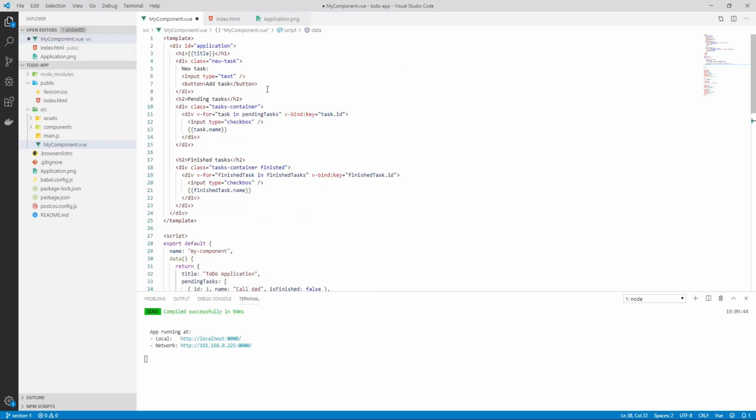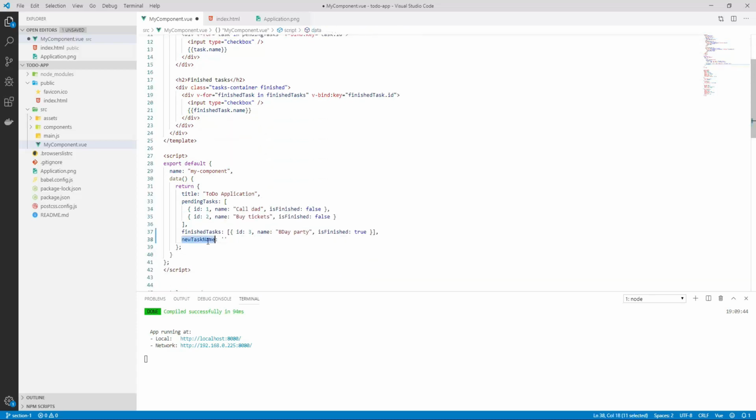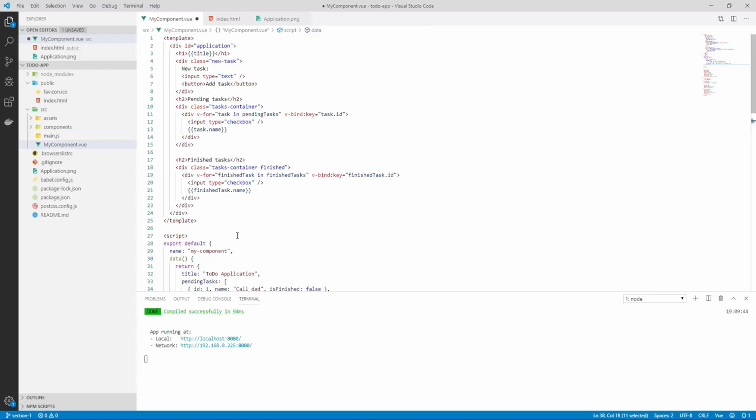So if we go back now and take a look here, here is our input field, and it's obviously a text input field. And somehow it would be nice to connect this variable that we just defined with this input field.